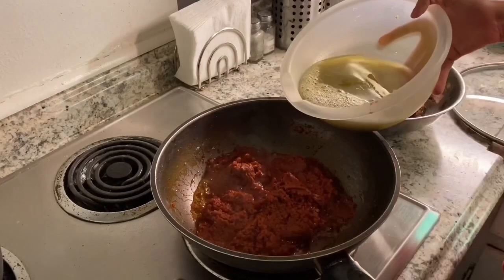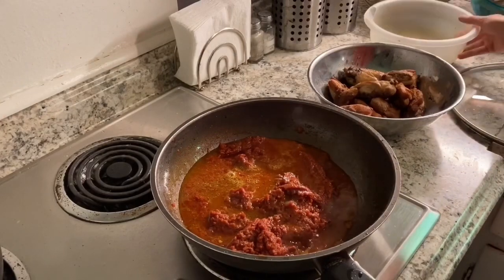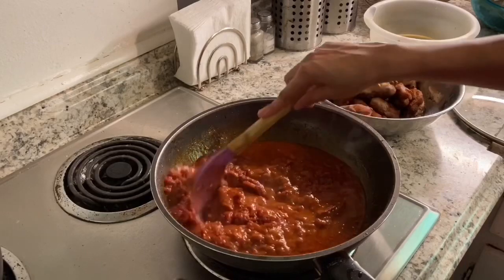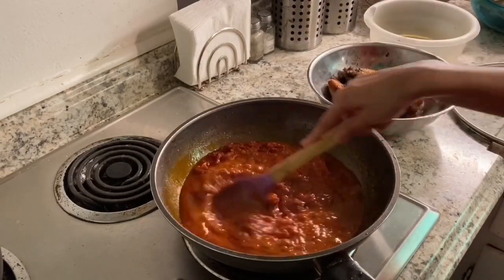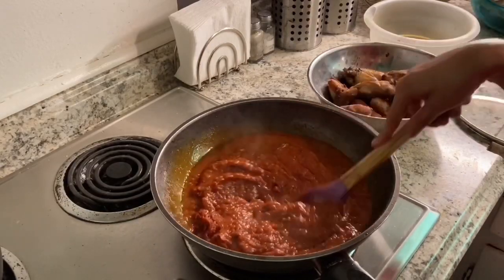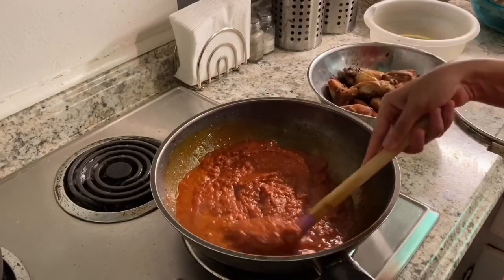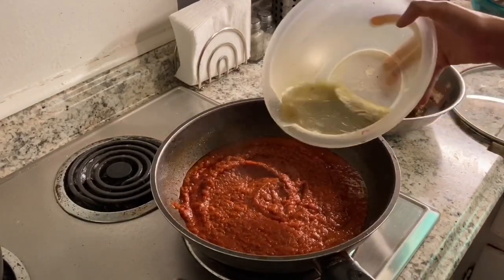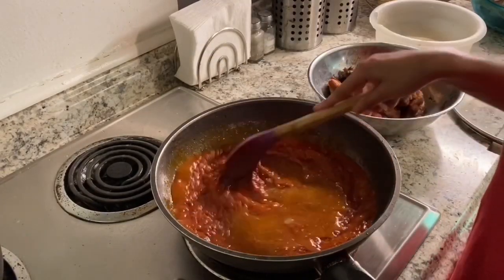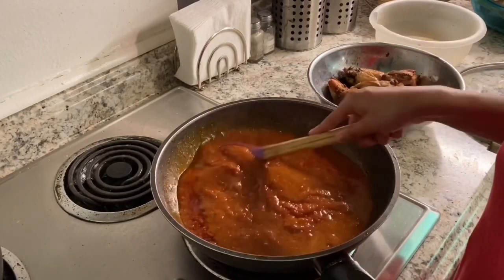So now, this is when you add in that leftover chicken stock to your fried tomato paste and tomato. And all I'm doing is just mixing it. And as you can see, it's already starting to form the sauce I was talking about. This video, I would say, is actually how to make your own tomato sauce as well as the stew with the chicken itself. So yes, you can add more stock if you think it's too thick. And in my case, that's exactly what I did. And now I'm just mixing it in gently.